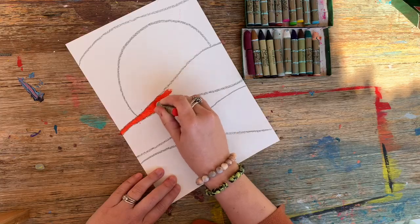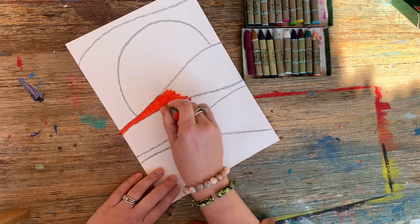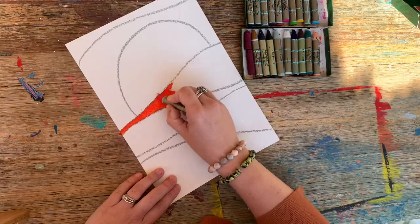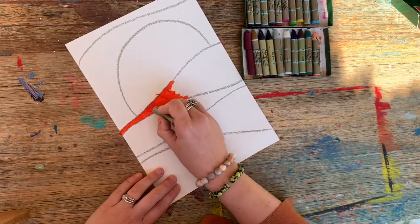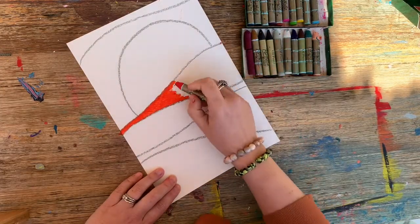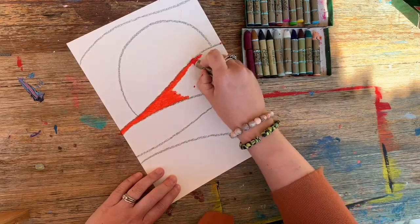I'm working really hard as well to get all of the white gaps. So I can't see my paper at all. Going right up to my line here. And I'm going to colour about half of it.